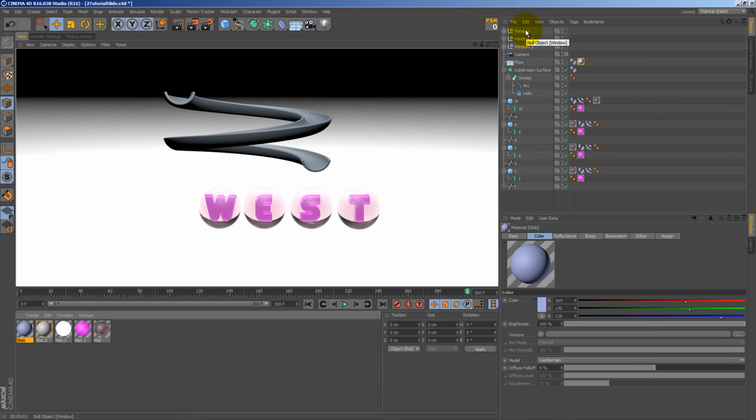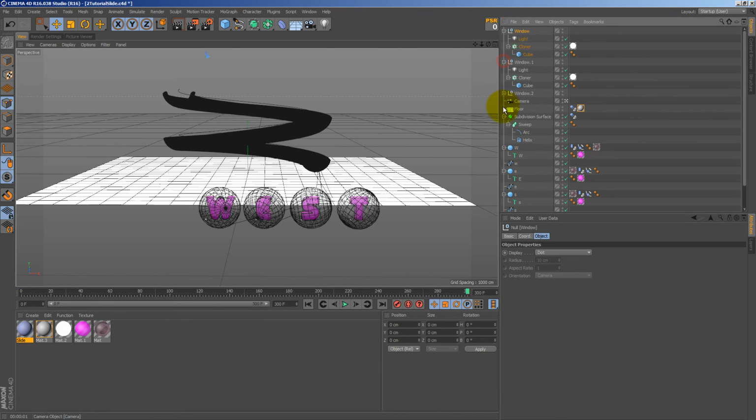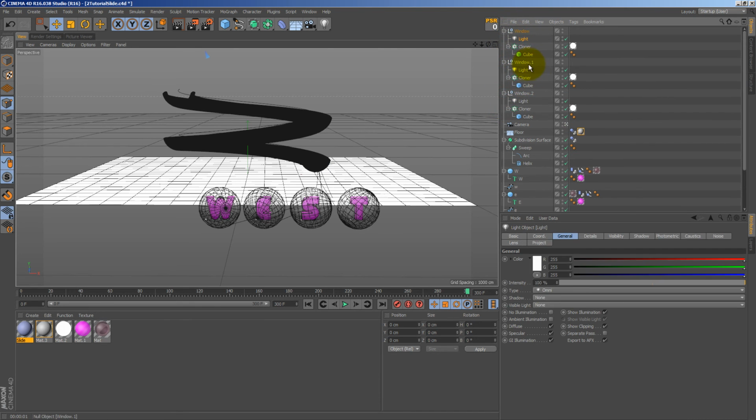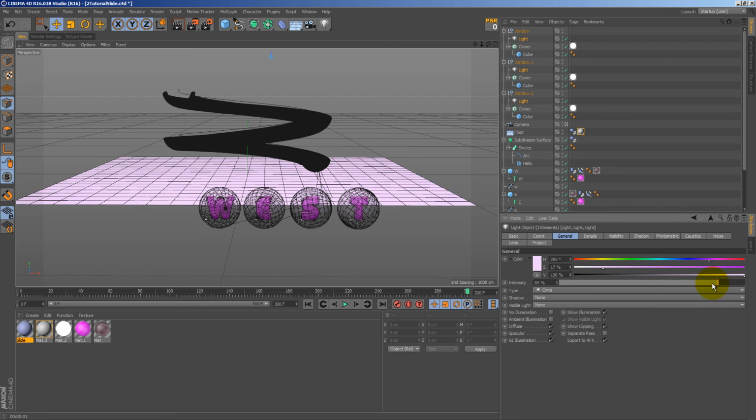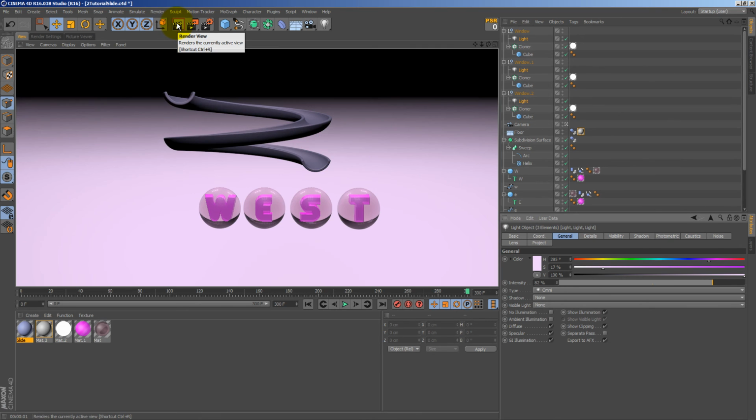So let's fix that. The lights in my window, I forgot to color them. So just select all the lights, and over here in the general tab, let's color it a bit. I think I'm gonna color it purplish. Something like so should work. Perhaps a little less intense, so I'm gonna make it 80%. And if I render it out now, my scene looks like this.